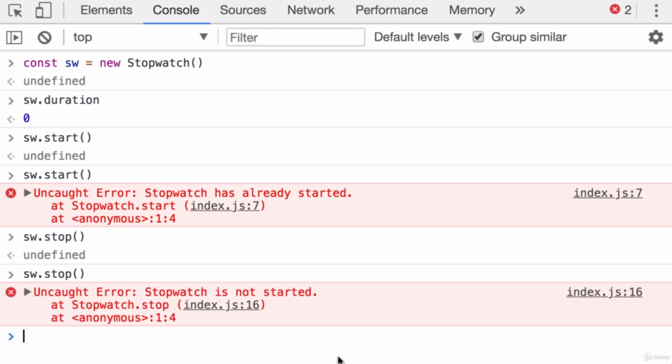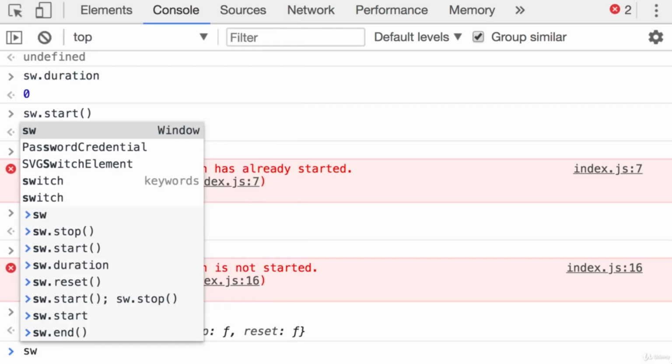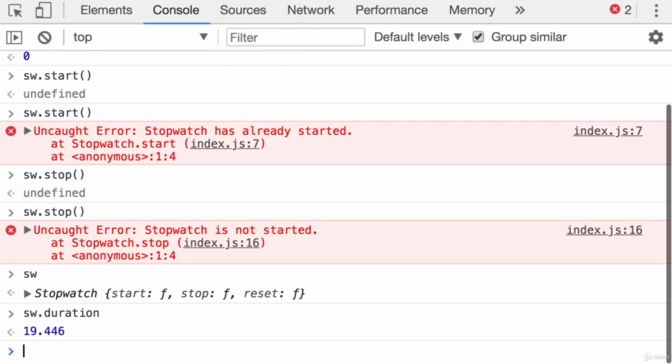It's going to complain because the stopwatch is not started. Now we can access the duration property, so sw.duration. So this stopwatch counted 19 seconds from the moment I called the start method until I called the stop method.